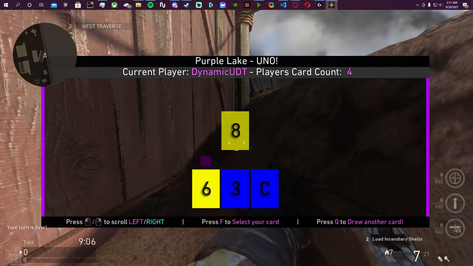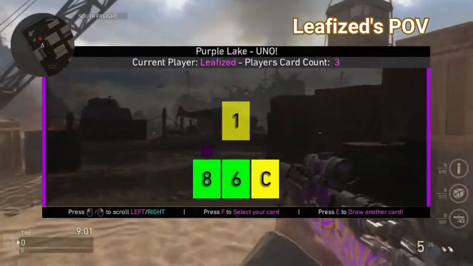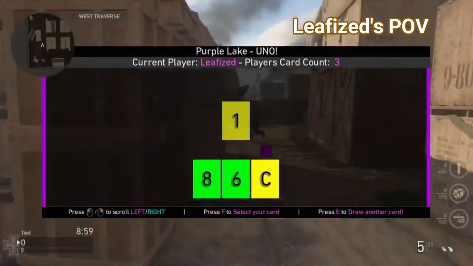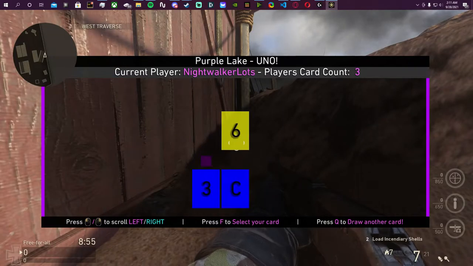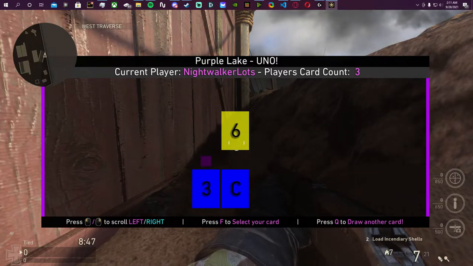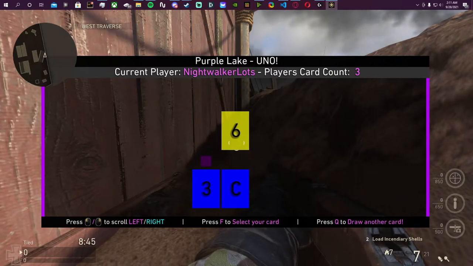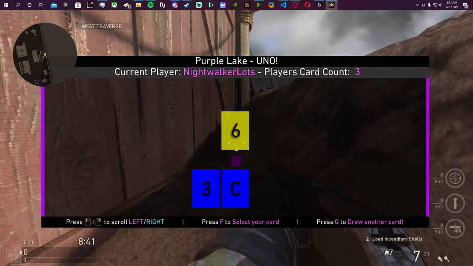Oh, I shouldn't have done that. Yeah, come on, Dynamic, you got this. Fuck you both, bro. Nightwalker, you go way too fast. You go faster than the game can register. Sorry, Dad. Wait, I think it's your turn again. I think it glitched. It's fine. Okay. Yeah.